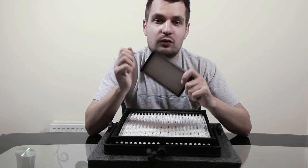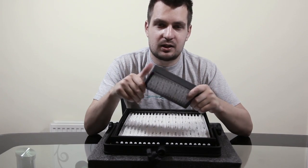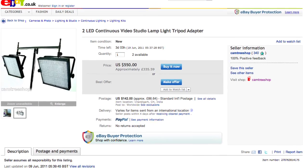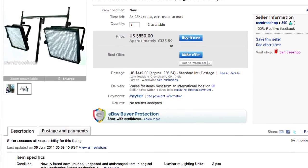LED lights are all over the place nowadays. Big and small companies make them. I couldn't resist the trend any longer, so I picked up a set of big ones myself. The company I went for is Camtree. I've had a lot of positive experience with them before, so I decided to pick up their set.